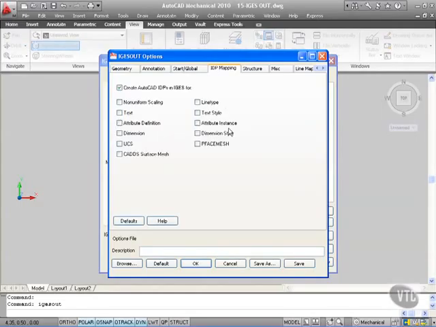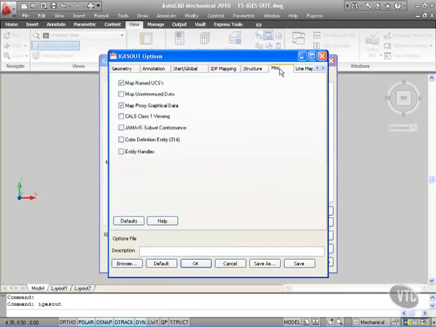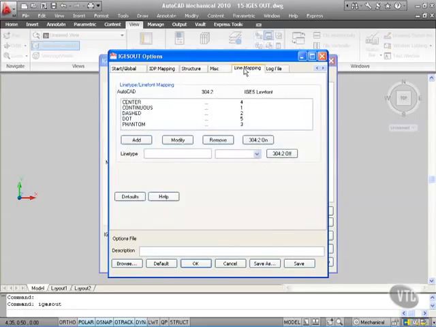What sort of mapping are you using? There are so many different types of mapping for 3D surfaces. Structure: what structure are you using? Are there any XREFs that you might bring in? Miscellaneous. You can see that there's so much involved with an IGES file. It is one big subject, and I could easily do an entire course on it if you needed me to.